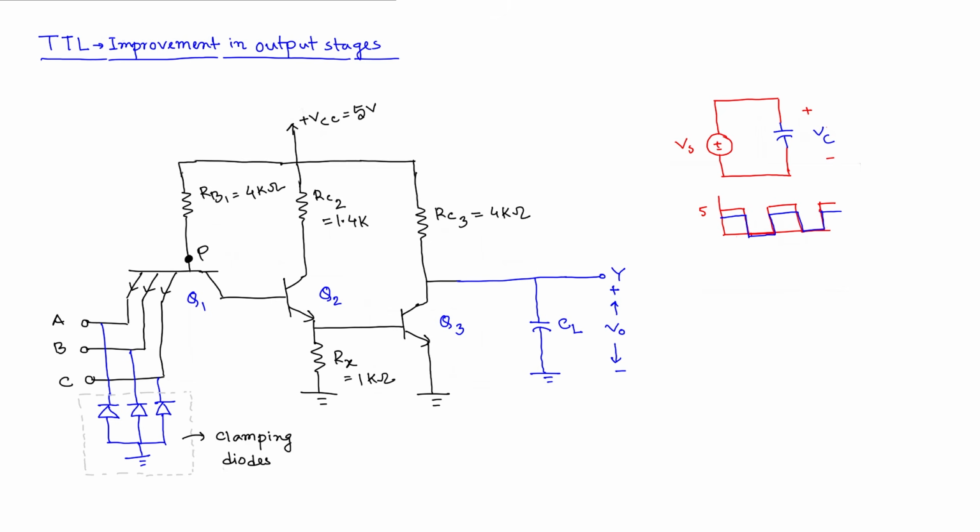What can I use to draw here? Maybe I can use this color. So something like this. Whenever the input is going from high to low, it will take some time. Okay, it will take some time like that. And then again, whenever it goes from low to high, the capacitor voltage will change like that. It will take some time to go there. It will take some delay because the voltage across a capacitor cannot change abruptly.